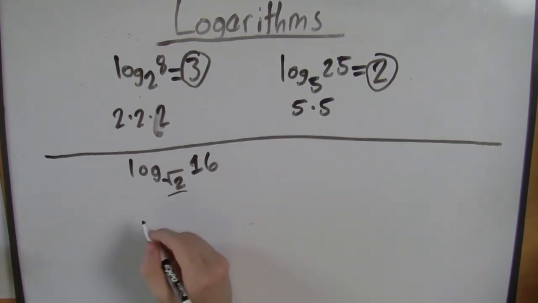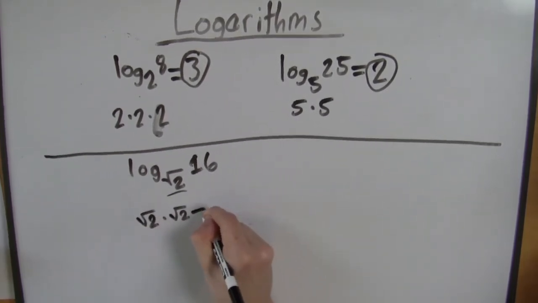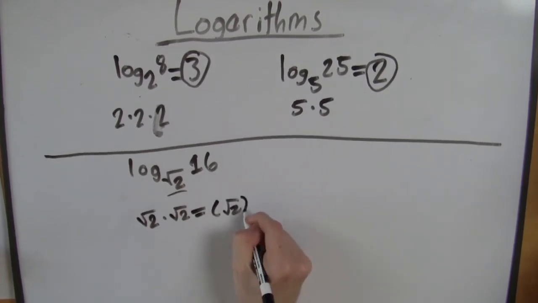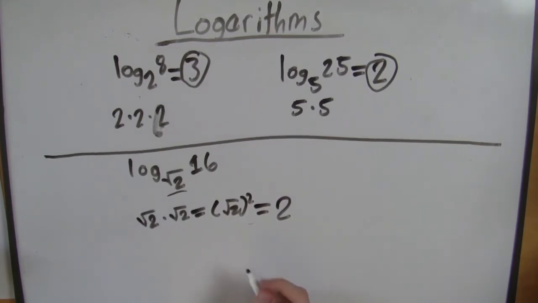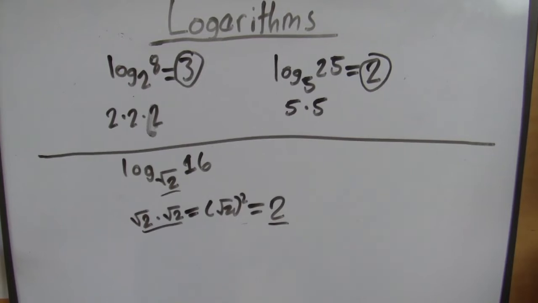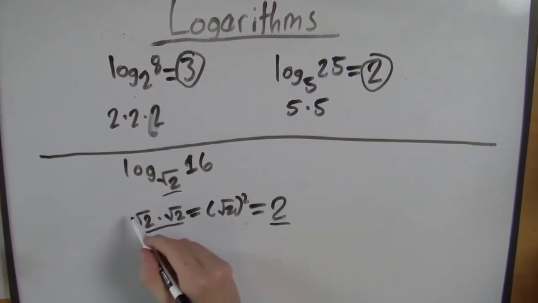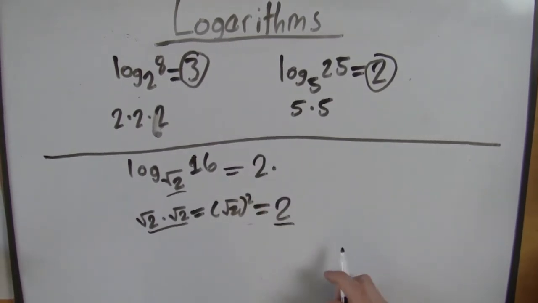Well, I noticed that the square root of 2 times the square root of 2 is the same thing as the square root of 2 squared, which is 2, right? That makes things a little easier. For every 2 that I get, I just need 2 square roots of 2. So what I can do is find how many times I have to double to be 16 times as big, and then multiply by 2, because to get 1 two, I have to have 2 square roots of 2. Right, so that's something like 2 times how many times I have to double to be 16 times as big.